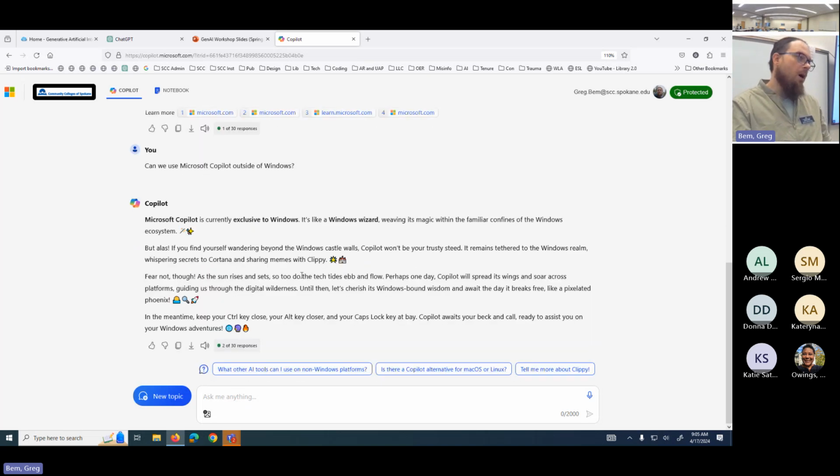No, there's no cost. And you now have access to it. You can have access to it without signing in. You used to have to have a Microsoft account. Now you don't have to sign in. And I am signed in with my school account in this browser, and I have access to it through the school account as well. So you can be not signed in, or you can be signed in, and you'll have access to it.